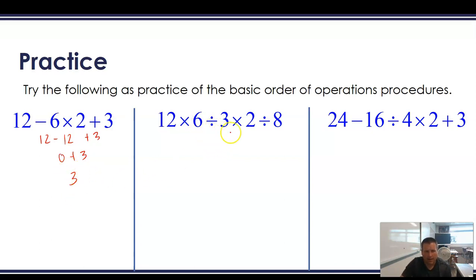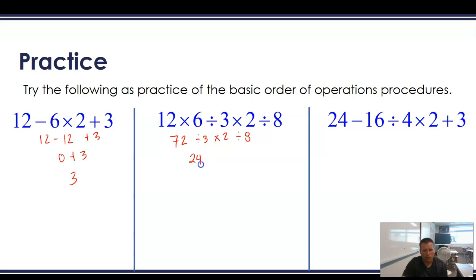So this one I've got a lot of multiplication and division. Again, just work left to right, guys. Work left to right. So I'm going to work this first one first, 12 times 6. That's going to be my first one. That's just going to give me 72, okay? And then I have the divide by 3, times 2, divide by 8. So you should be looking and saying, what am I going to do next? That next one's going to be my division, because that's the first thing left, and all I have is division and multiplication. So I'm going to go 72 divided by 3, which is going to give me 24.